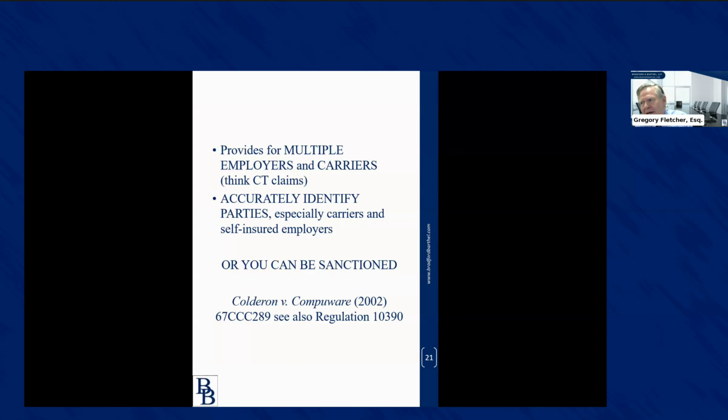We had some judges, and I think this is kind of bad faith, but they had a list of the self-insured plans. And if somebody said their client was self-insured, they would look at that list kind of on the side and not share it, just kind of look at it and then threaten to sanction you because you're not on the list. Well, they could be friendly and say, you're not on the list. Could you check? It doesn't have to be so heavy-handed. And by the way, in Cold Iron, the party who got sanctioned turned out to be SIGA. Now, those of you who have dealt with SIGA understand that that's a completely different animal than your typical carrier, employer, TPA, or self-insured employer.